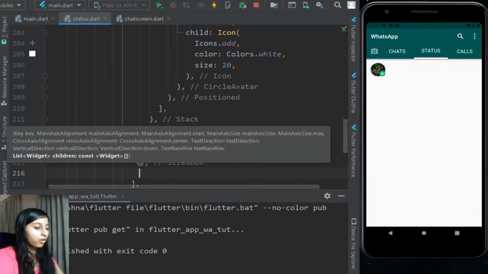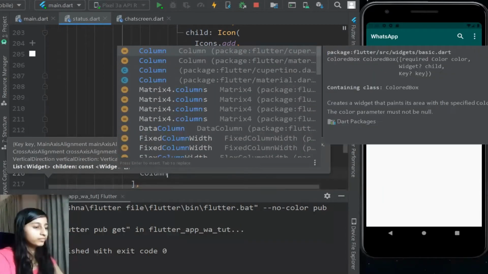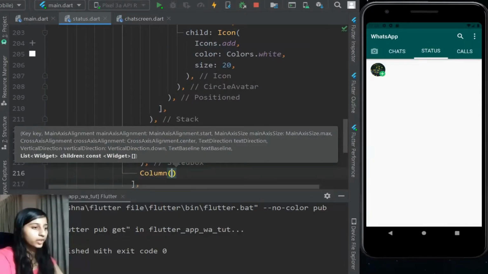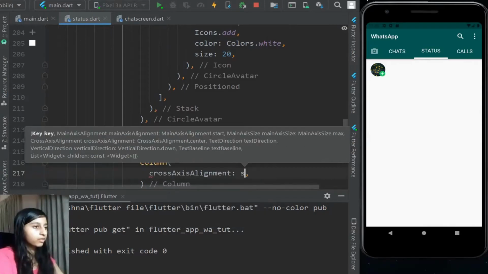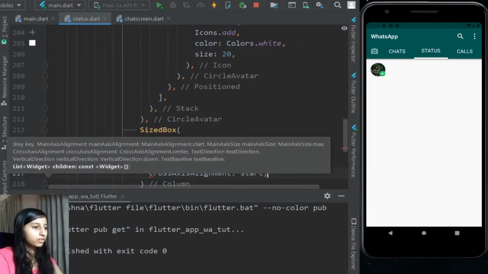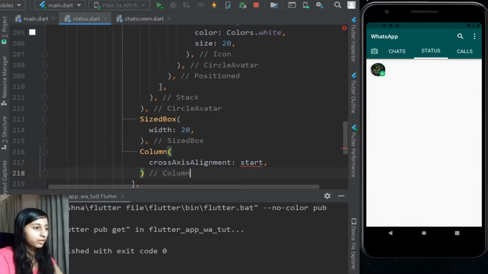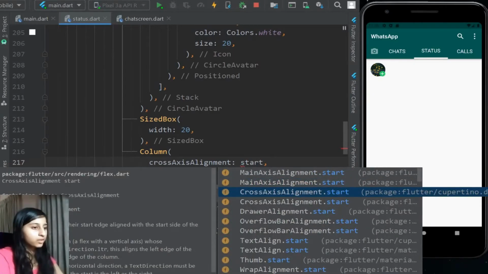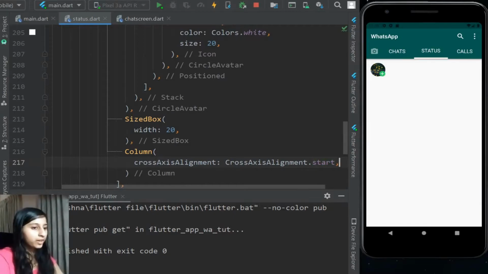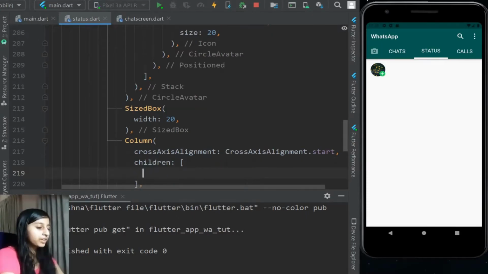Then we'll give a column with a cross-axis alignment of start. Okay, we have start. Now we'll give the children.